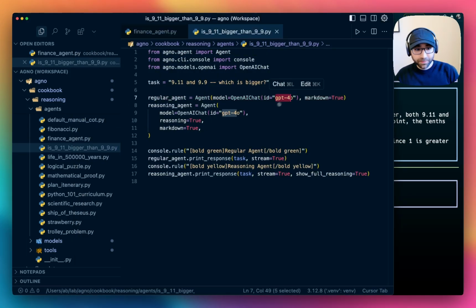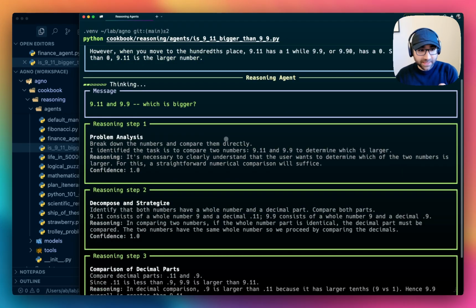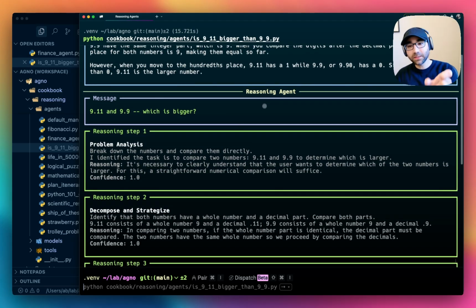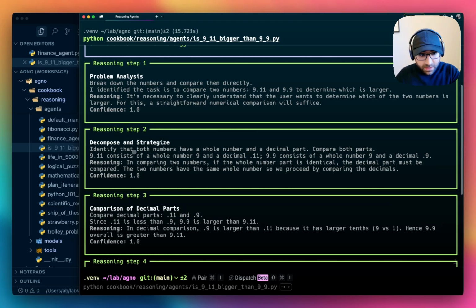This is GPT-4o. What we did is we added reasoning equals true, which behind the scenes started a reasoning agent. This reasoning agent is a chain of thought plus tool use approach. It uses a separate agent to work through each step. It first analyzes the problem, then it decomposes and strategizes how it's going to approach the problem.